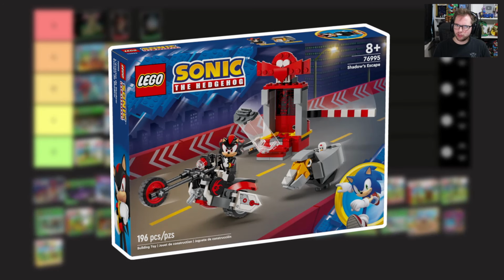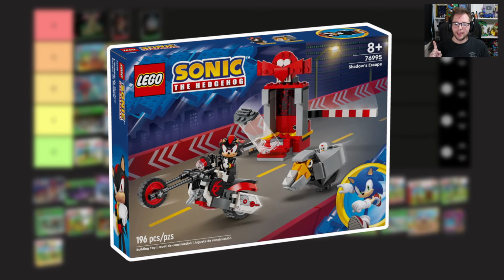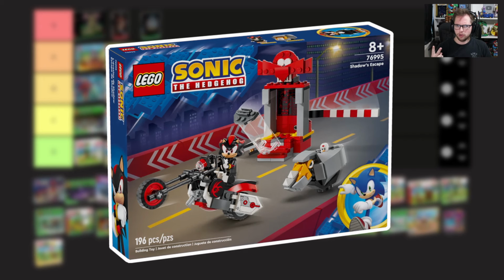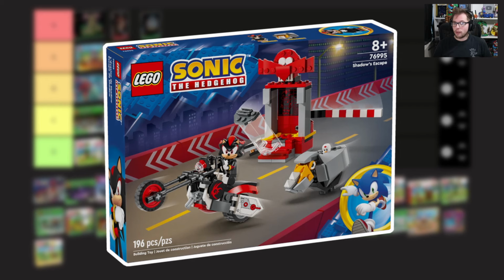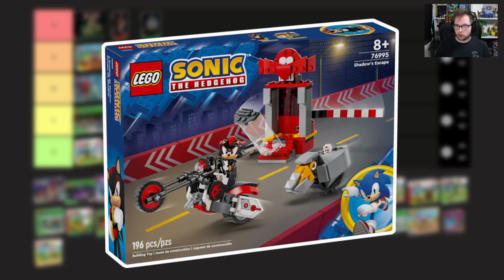And for another Sonic one, we have Shadow's Escape. And this one actually has Shadow, and it has like a little crossing guard thing with the Dr. Eggman logo on there, as well as a buildable bike. I actually don't mind this set. This is the first time we've seen Shadow, so it is very cool.